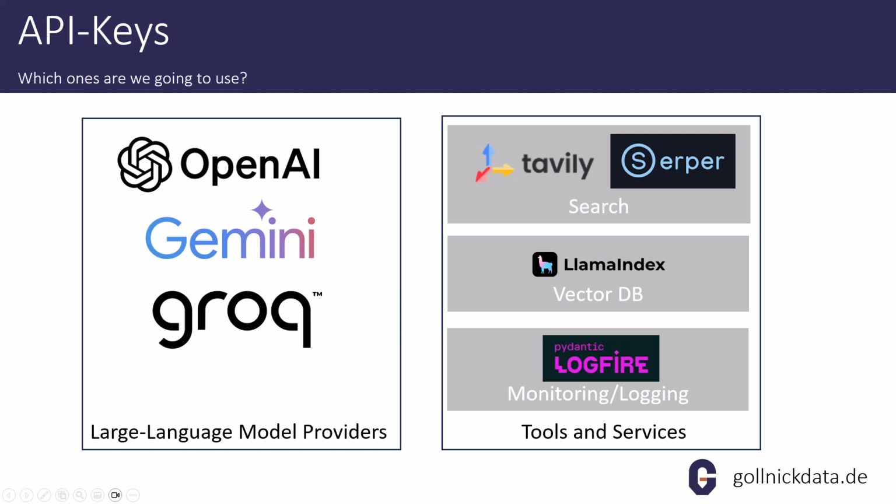But then on the tools side, we are also going to use several providers. For searching capabilities, we are going to use Tavily or Serper.dev. For interacting with a vector DB, there is a nice framework called LlamaIndex. Then from the area of monitoring or logging, we are going to interact with Pydantic Logfire. So these are just some of the services that we're going to use throughout the course.